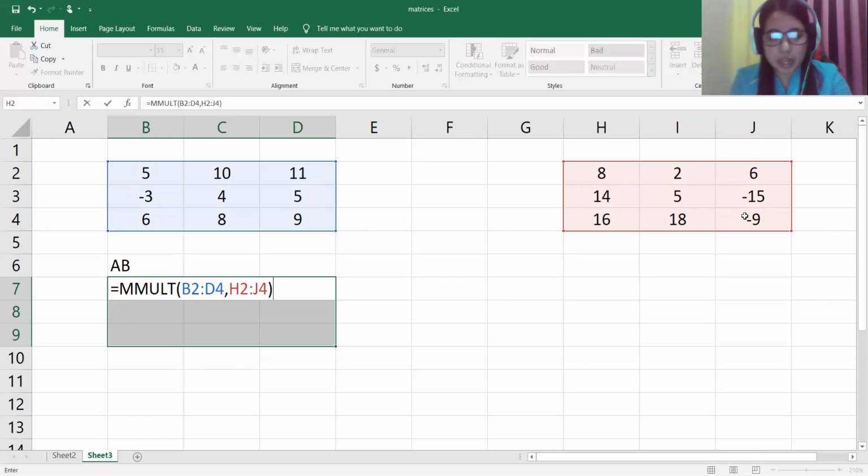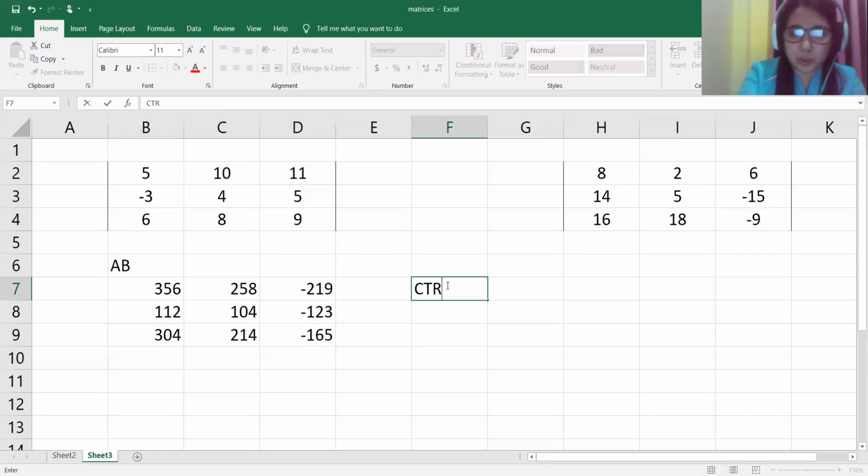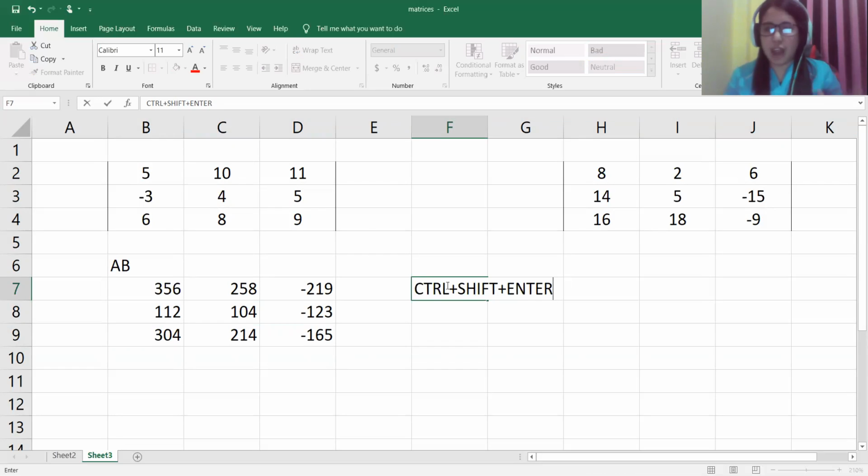You need to click Control, Shift, and enter. So I repeat, Control plus Shift plus enter. After encoding the function, do not just click enter. You have to click Control Shift enter to get the answer.